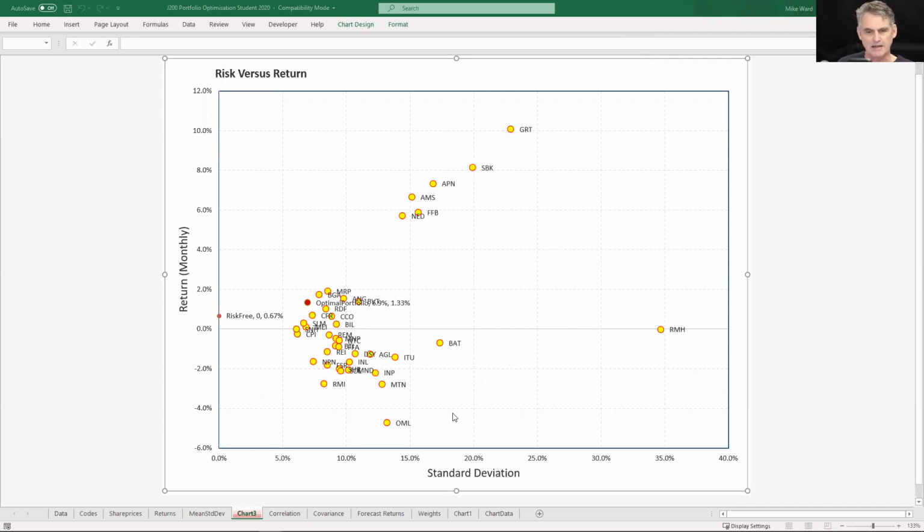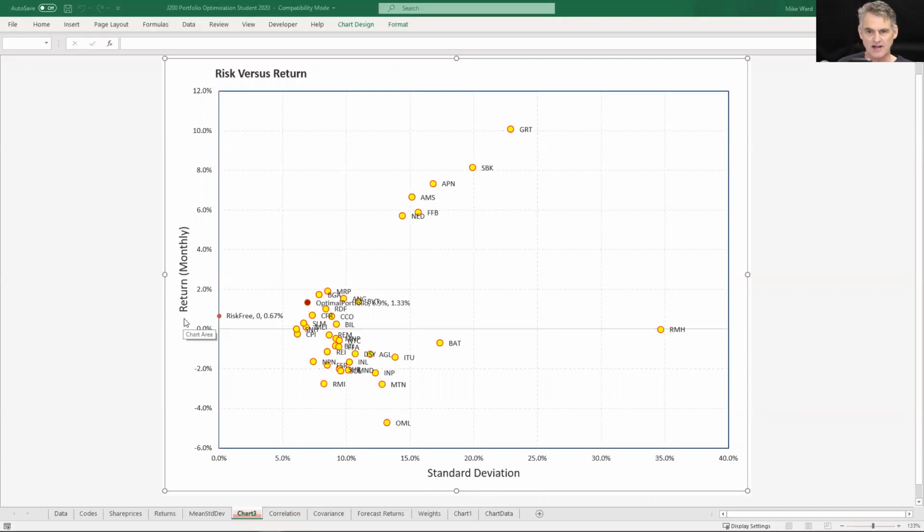And I am just plotting to start with the top 40 companies on the Johannesburg Stock Exchange. And you can see that this is where they sit in terms of their standard deviation and their monthly return. That's like the average monthly return they've had in the last 2 years. And you could see where you should have been in the past, let's put it that way.